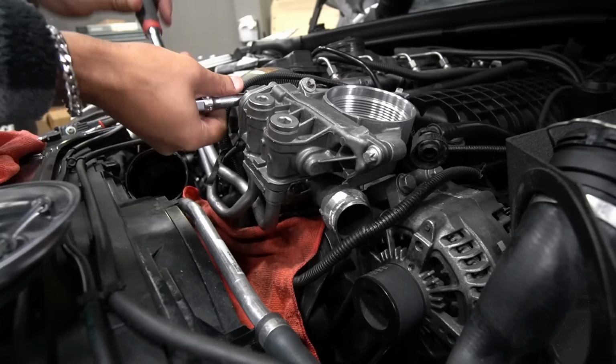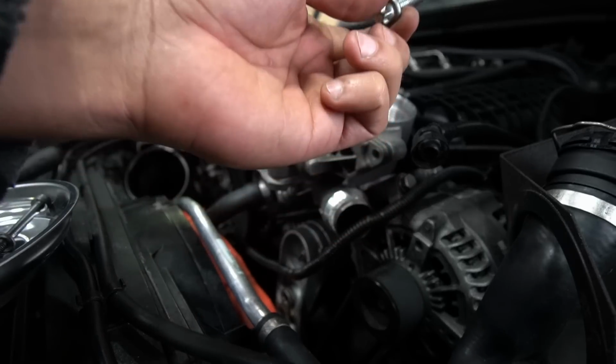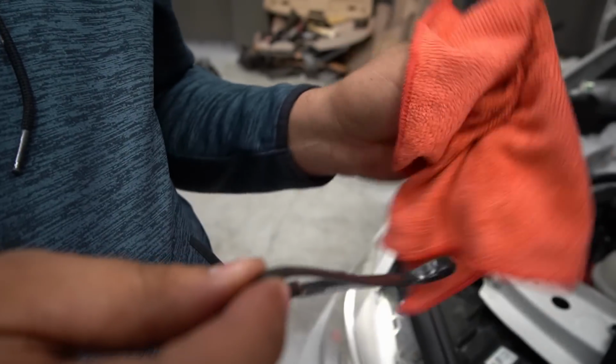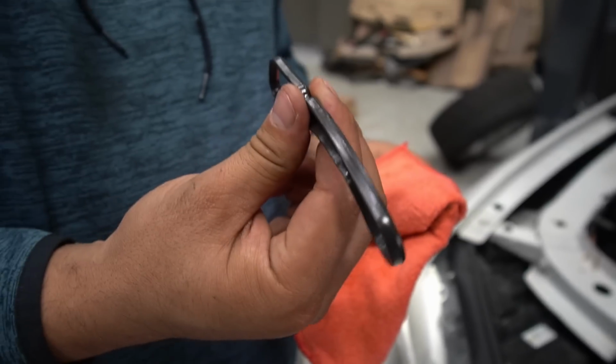Oh, that was loose. Very loose. It's not tight at all. That's probably why it's not tight, because it's stripped. Yeah, this feels fresh. It's like a new gasket. Yeah. Hold on, which one is the one that fails and then it mixes? It's the inside one, right? Well, this one can too, technically.